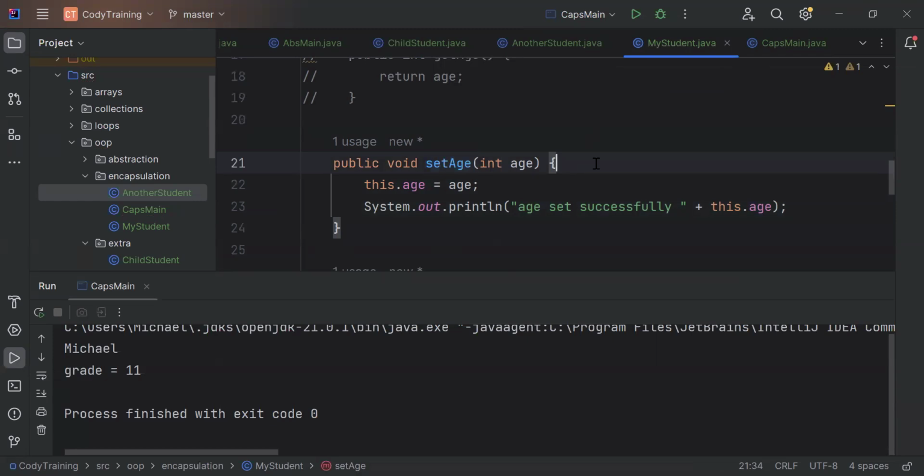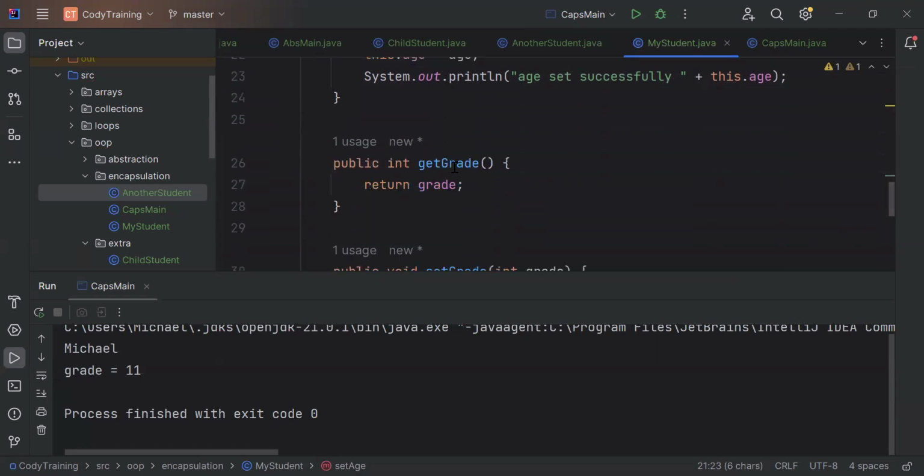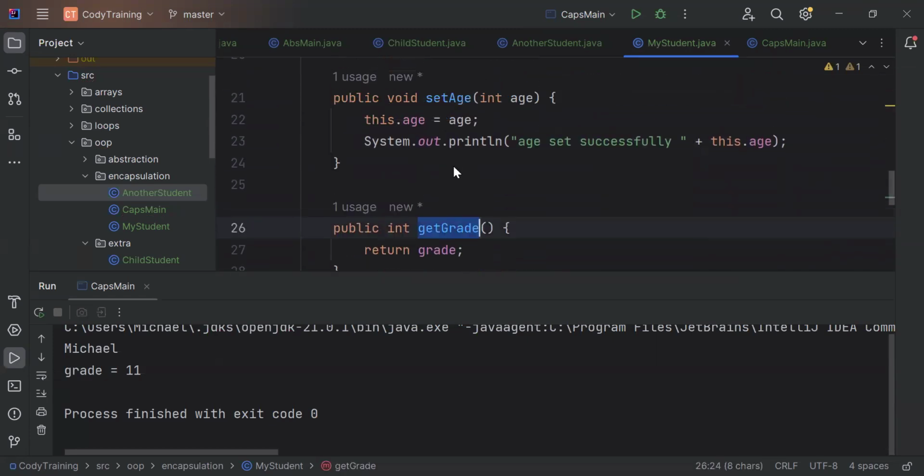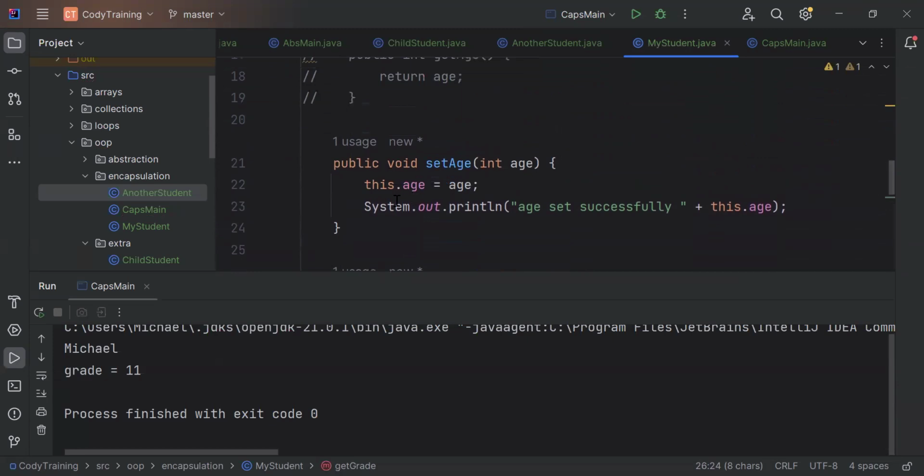This is another point I want to tell you, that set age and get age, whatever setter and getter, it's not only to return a value or to set a value. No, it might contain some logic or some code in this method.